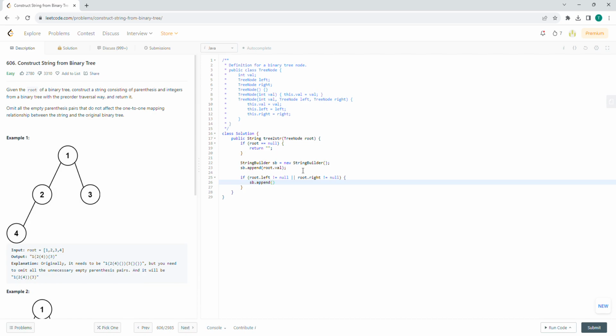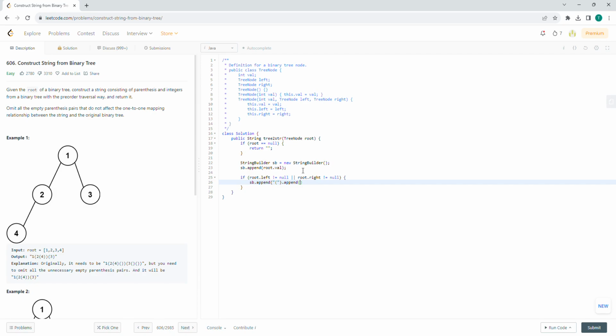We want to append the opening parenthesis, and we want to append the recursion of the following. We want to take root.left and pass it through the tree to string function again.